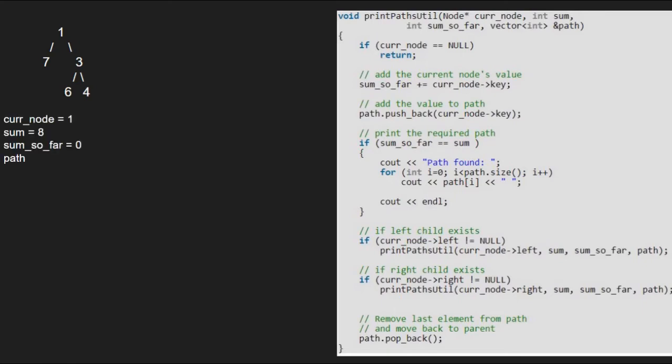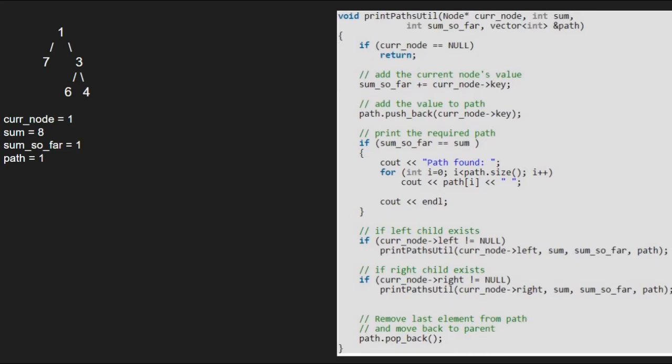Since cur node is not null, we add current node value to sum so far variable. So sum so far will be 1. Next, we add the value to the path vector. We check if sum so far is equal to sum.